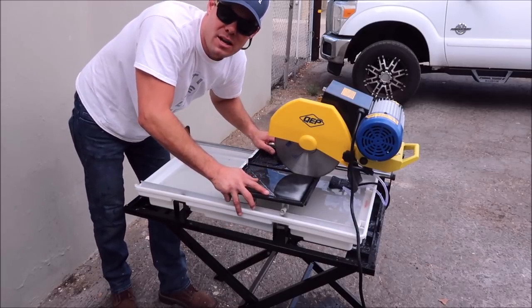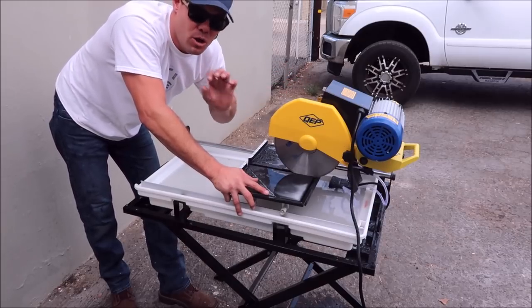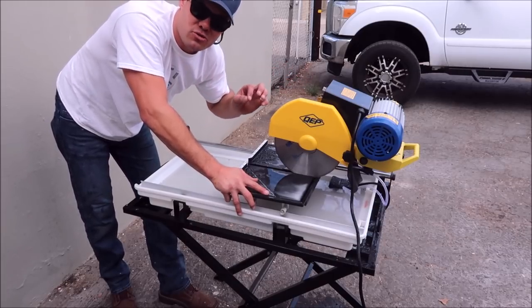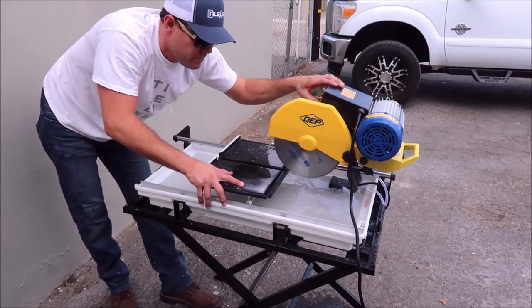Some of the pros are that it's very quiet. Now, this is a belt-driven saw. Most saws today are direct drive, so they're very loud. So I'll show you right now. We'll turn it on.